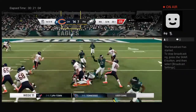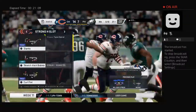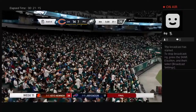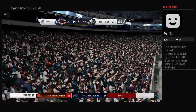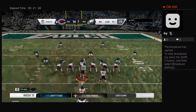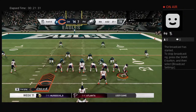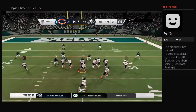Staying on the ground on first with Kamara. They'll be brought down at the 21 after a pickup of 4. Offensively with the lead, you want to run the ball, keep the clock going, but you also want to still kind of be in attack mode too, right? So how do you do that and not come back on your heels? Yeah, think about all the practices we've watched where they have that tempo period to go over things just like this, where they describe the scenario, tell you what they're looking for, and make sure that they're still attacking, yet at the same time not going so fast as to leave too much time on the clock.